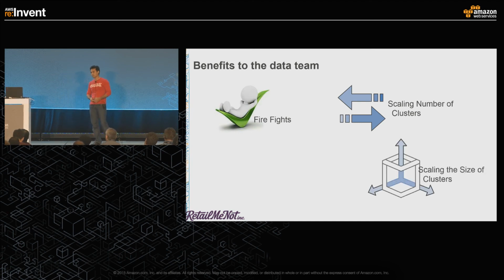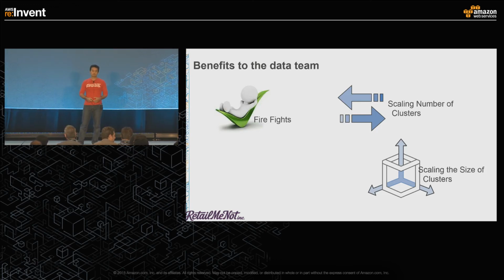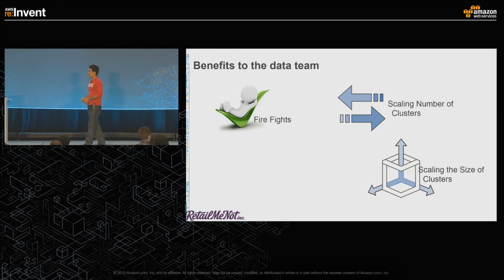Scaling the size of the clusters is just as easy as doing it with RDS as well. You basically click, select the instance type, select the number. Redshift goes into a read-only mode state. Probably for us, it typically takes about 5-ish hours for 30 terabyte to 100 terabyte cluster sizes. And it's more based on the amount of disk space you use. So if you're using 100% of disk space of a cluster, it'll probably take a little bit longer. But when you're right around the sweet spot of 50% disk space usage, it'll probably take about 5 hours.